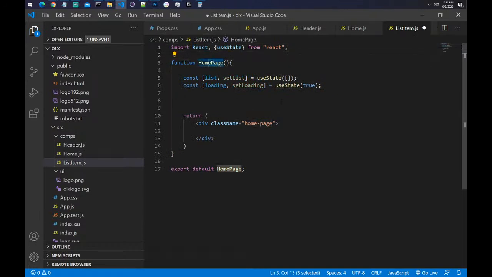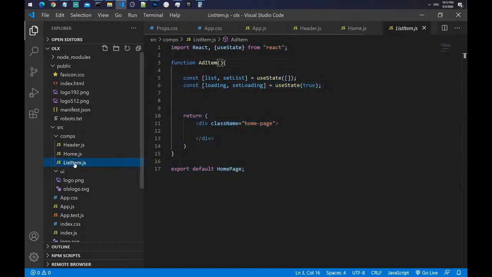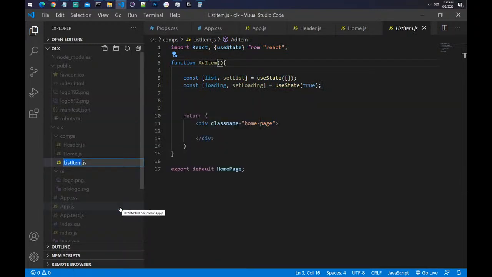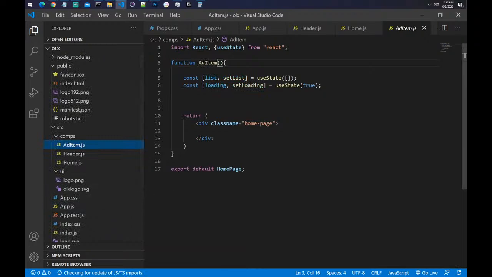Let's call it list item, or maybe we can call it add item, and just rename list item.js to add item.js. Perfect. Now we need to replace this home page with add item, and we need to export the add item. Perfect.